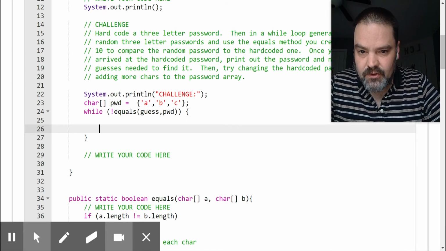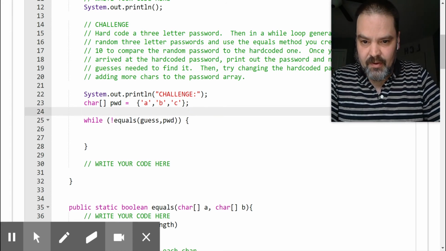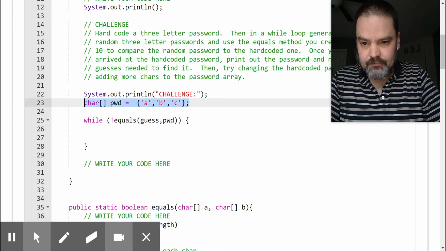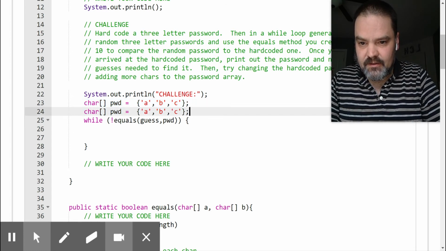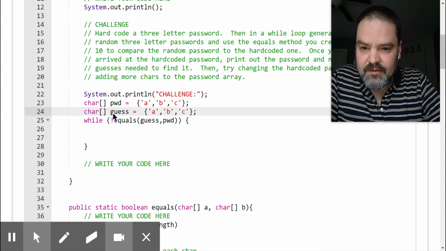Actually, what you could do is make a guess up here. You can make your initial guess here, call it guess. Obviously, you don't want it to be the same. You could just make it an empty array of length 3 and then just keep checking.